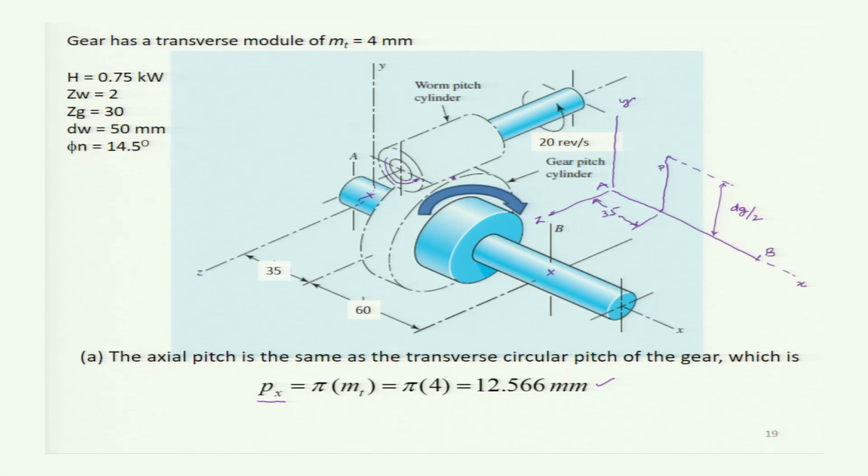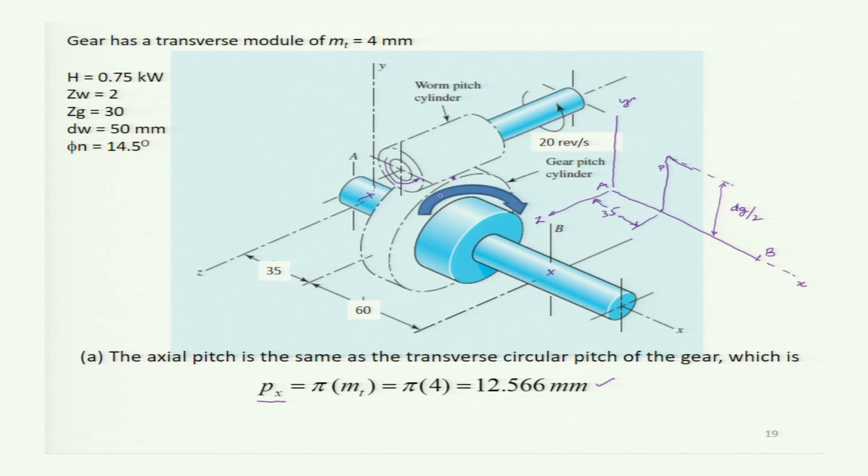It is rotating in this way. It means along the positive x direction is the direction of rotation at the point of contact, and in the opposite direction the transmitted load will act. So W_WT will act along the x-axis but opposite to the direction of positive x. So it will act in the negative x direction. So in the negative x direction, the force will act on the worm.